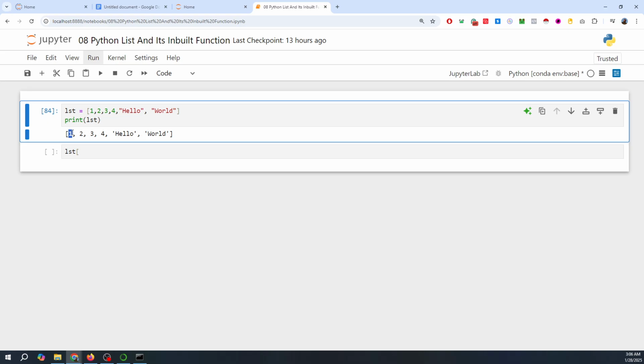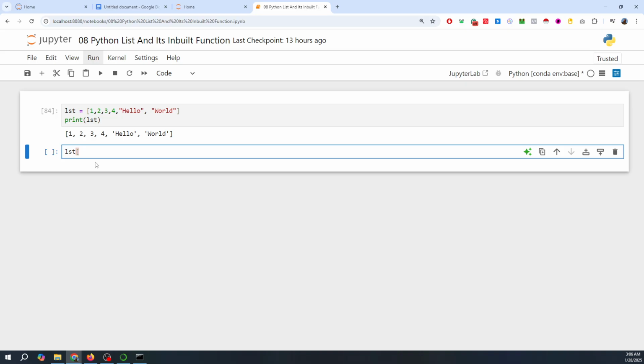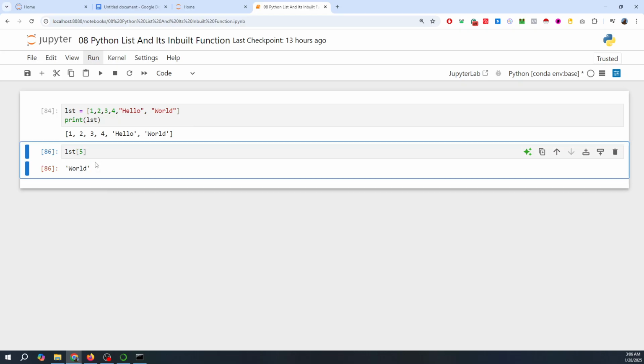The first element will be assigned index 0, then consecutively the second is 1, and 2, 3, 4, 5. So I want to retrieve the fifth element, the word. Then what I can do is close the bracket.